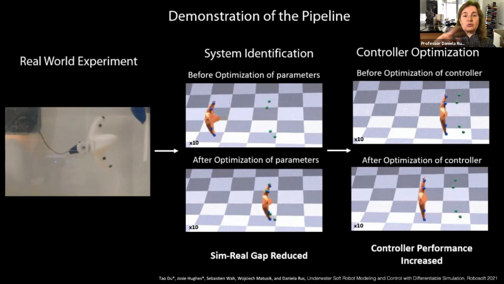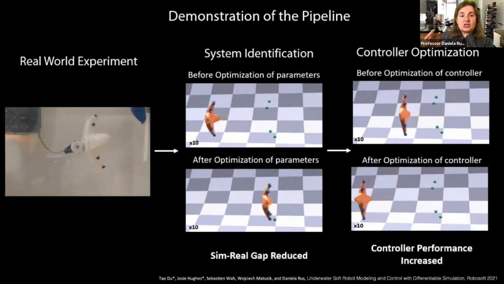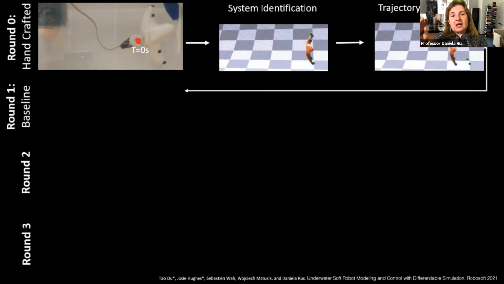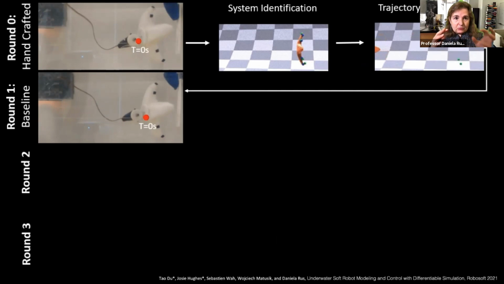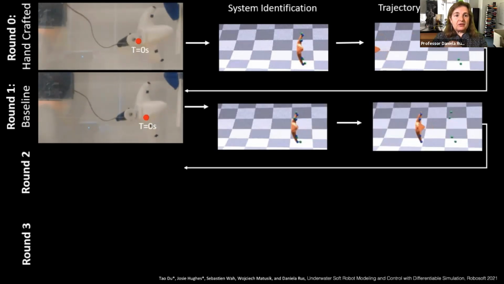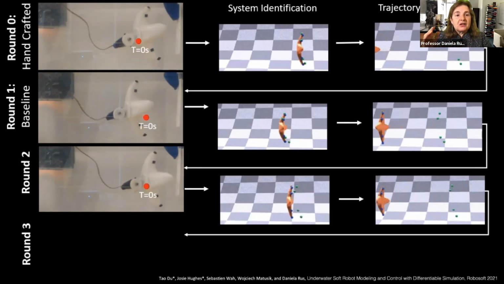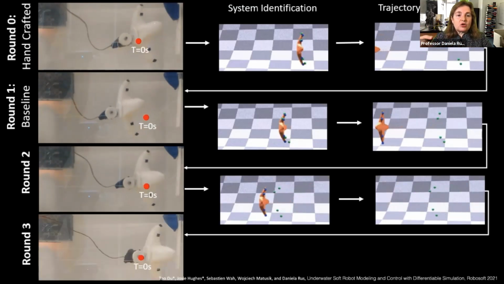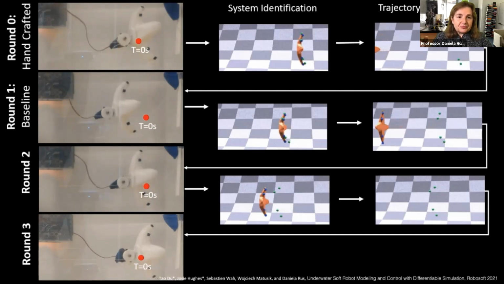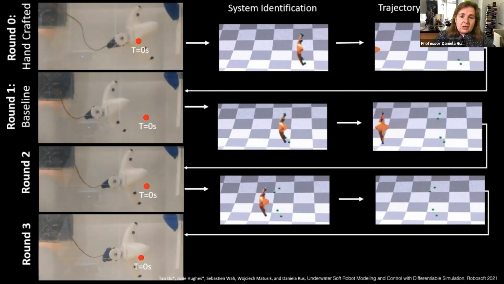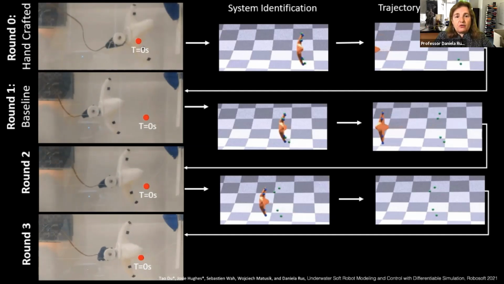In this case, we close the loop between the simulation system and the physical prototype by an additional step. And the step is system identification. So we generate in simulation a design, and then we build a design. We do system identification on it. We extract the parameters. We adjust the simulator with the new parameters, and we start the process all over. And by doing a number of iterations where the parameters used by the simulation engine are closer and closer to the real parameters, we get better and better performance.